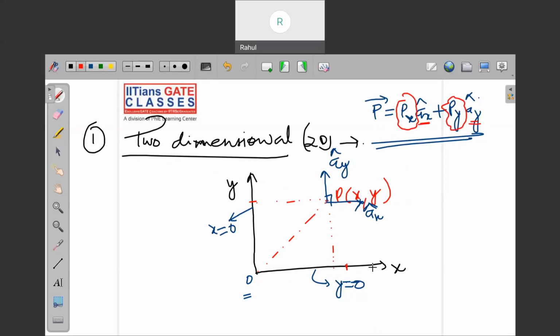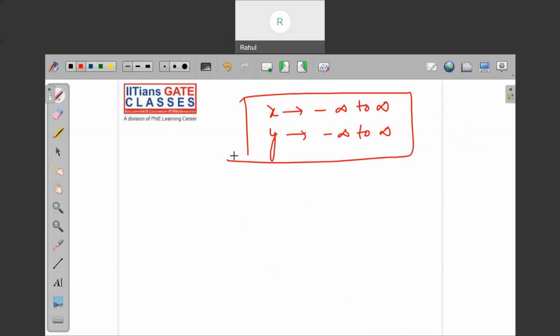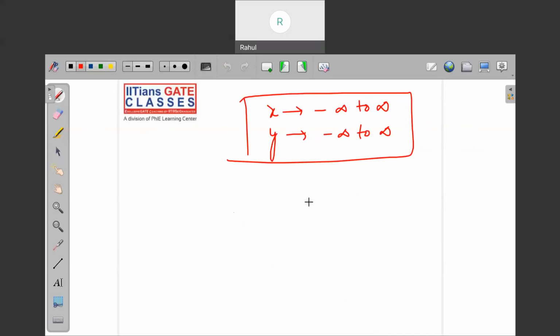So on the x-axis, your y can range from minus infinity to infinity, and if I talk about the range of the parameter, your x can go from minus infinity to infinity, and your y can go from minus infinity to infinity. Anywhere you put your pen, there would be one coordinate system. Suppose we put it here, so this is our x and y. There is a freedom in this coordinate system.